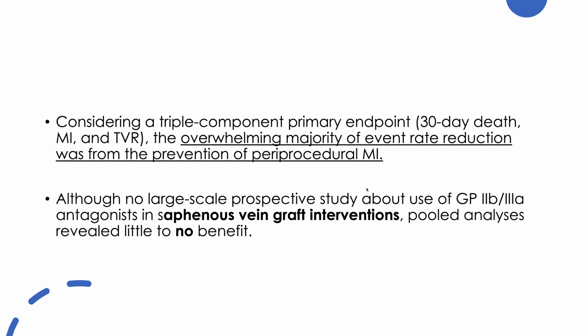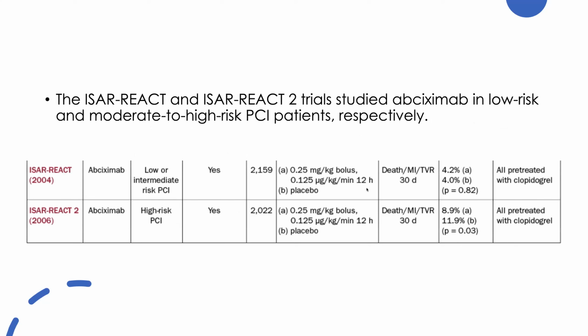But the majority of event reductions were peri-procedural, from the prevention of peri-procedural MI. But what we learned throughout most of these trials, if there is a benefit, it's more noted on native coronary intervention. It's not saphenous vein graft intervention. So analysis did not show much of a benefit with these agents. So remember, and again, I will touch base on that at the end of my presentation, these agents are majorly used in coronary interventions, not with grafts, because that's where some of the evidence for benefit was found in the trials, not in SVG grafts.